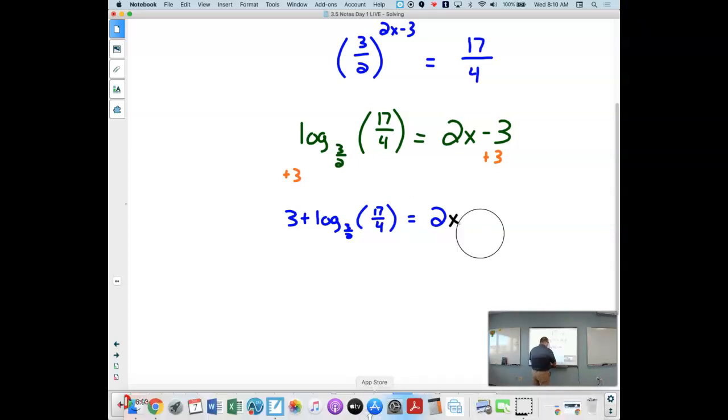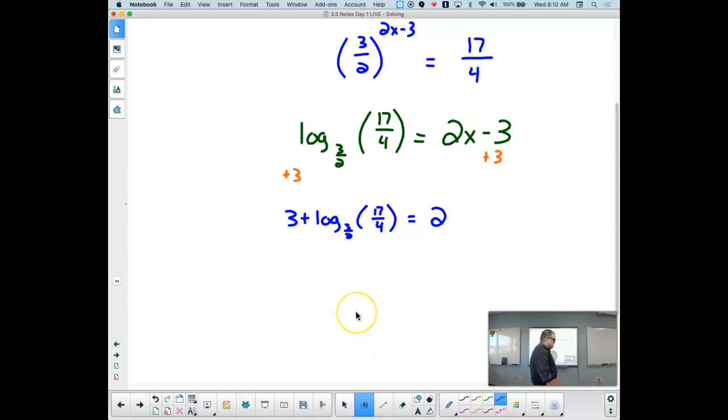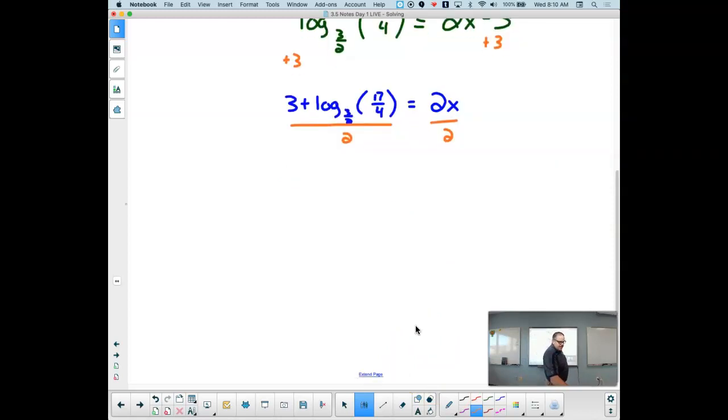Let's see, we're in that mode again today, where we're switching colors on us. Alrighty. And then I'm going to divide all of that by 2. Now, here, if I wanted the exact answer, my exact answer would be this.